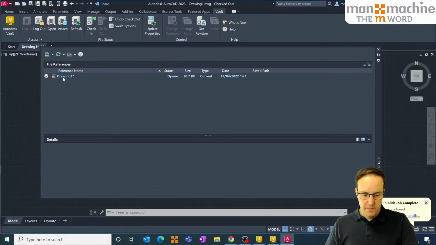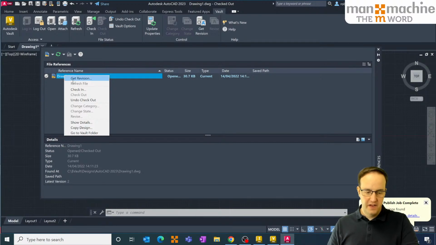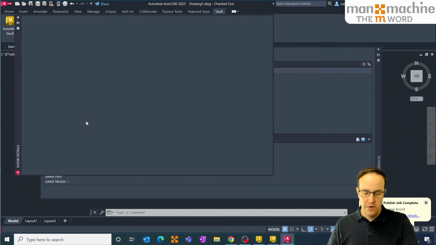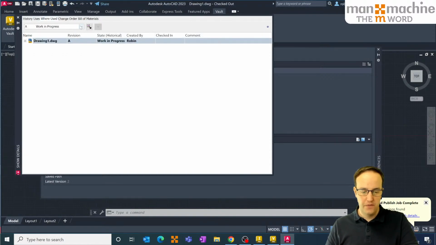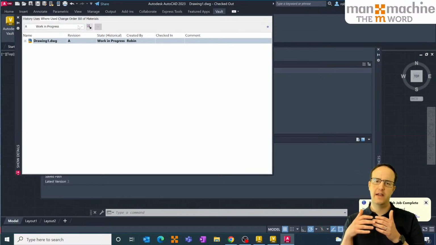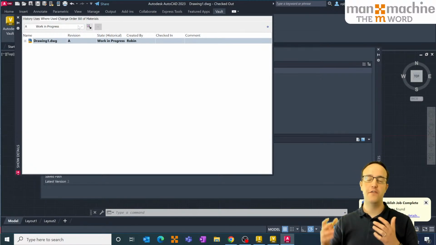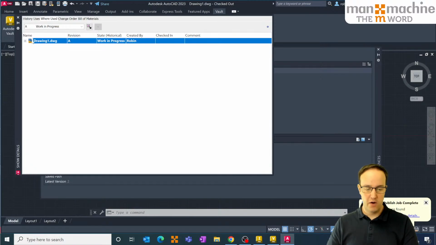There we go. So if I right click over here, you can see that we now have show details, much like what we have inside of Inventor now. So we've got some more options on this right click menu. If I go to show details, I can see the Vault details exactly as they appear inside of the Vault client, but through my AutoCAD interface. So I can see the file, its uses, where it's used. So if you've got a DWG with a load of XREFs that sit within Vault, I can start driving them and using them through here, which is really beneficial.